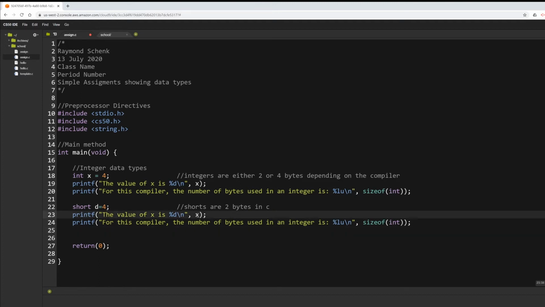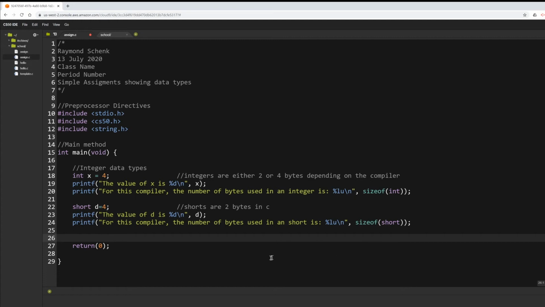So this becomes D, right? Because I'm dealing with D, and this is D, okay? And this is a short, and then I believe that's the same because of the data typing, and so this is going to be short, and I've just done another data type that we can look at. A short is a type of integer, but it only has 2 bytes. So it's easy to have an integer that's too big for the 2 bytes.